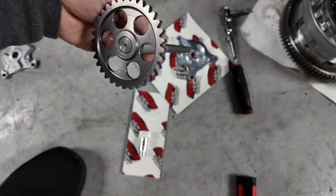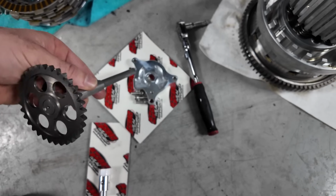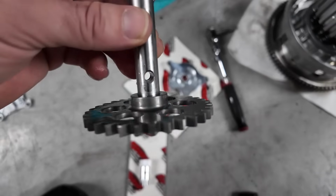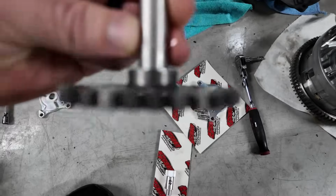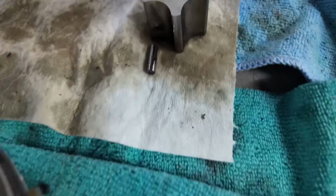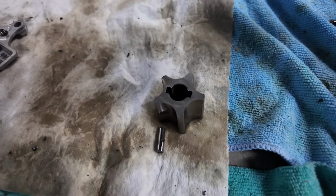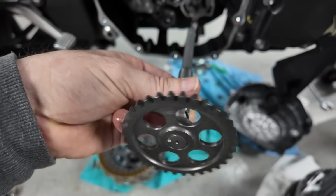So the way this works is, this is backwards right now, but this plate, we're gonna flip that around and this is gonna go in there. And then we have this little opening here. There is basically like a little cotter pin, a pin that goes through it. There it is. So it's a pin that goes through it that also links up with the star for the oil pump. So all in all, that's how it all connects and it all spins in unison.